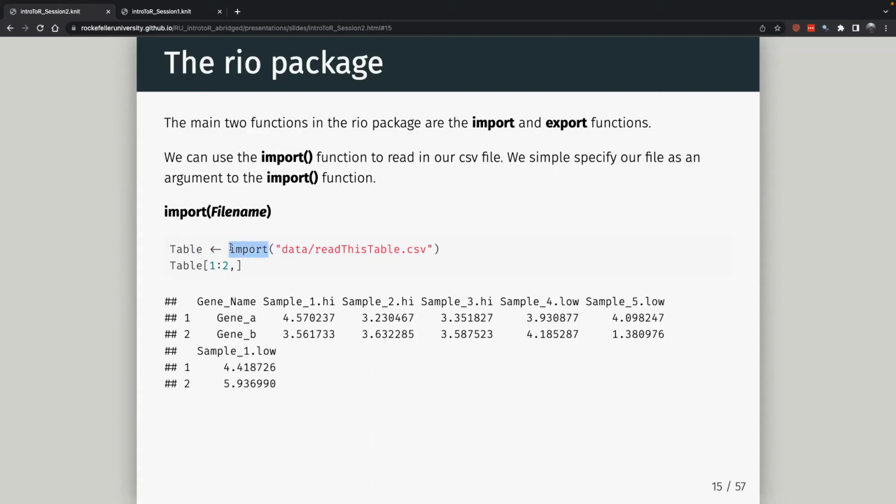And you don't have to tell it anything. It looks at the end, at the fact that it's a .csv, and then it figures out how to import it correctly. So in this case, we're just doing import, and it's imported it correctly, okay? But this is just the same as read.table, right? It hasn't done anything special at this point.